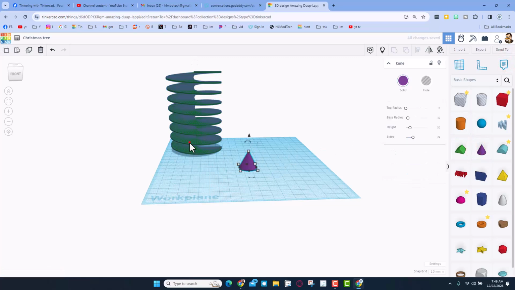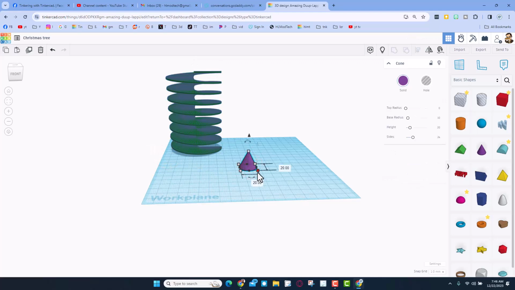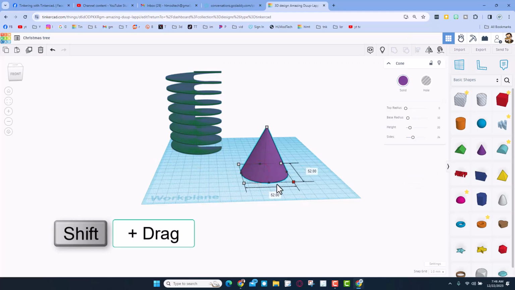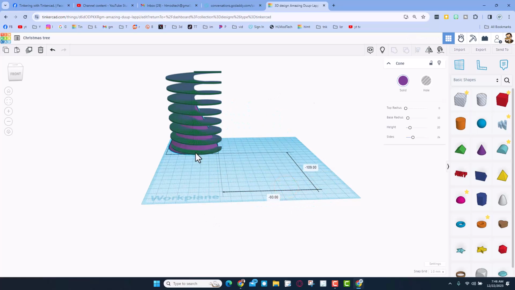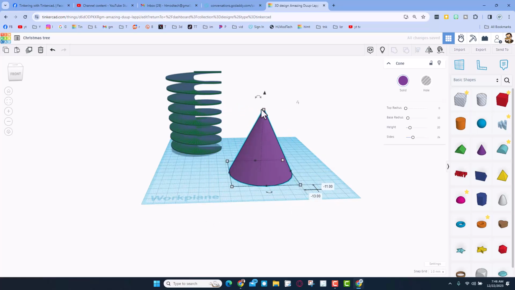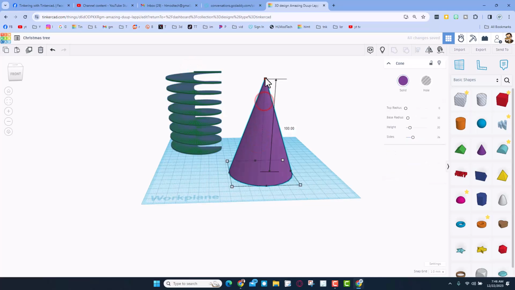We're going to bring it out. Now we know that this is 70 by 70, so hold down Shift and stretch a little. Type 70 in the box. Because we are holding Shift, both sides go to that same amount, so now we know that that's going to fit really well. Stretch it to the height you want. Let's double check. We can actually figure this out ahead of time. 102.5. So I'm going to go up there to 101, 102, whatever.